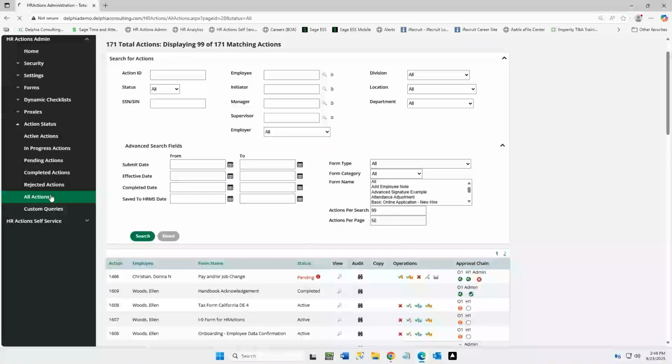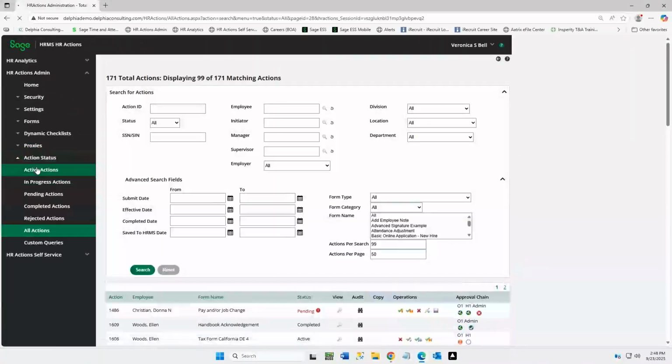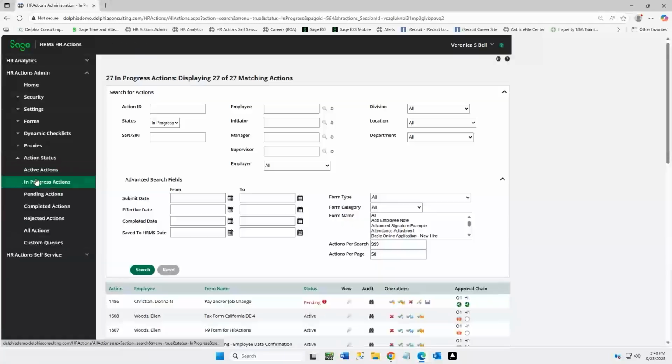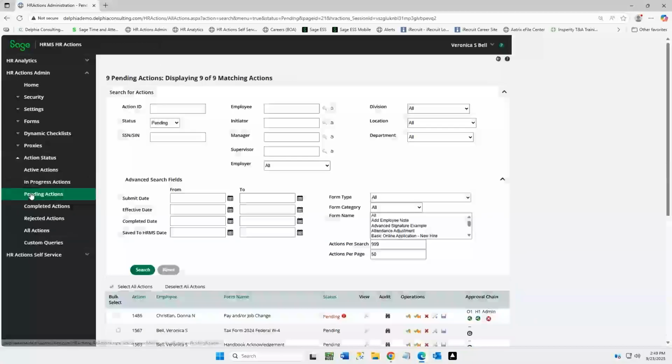The life cycle of an action: it comes in as active. Active actions have been submitted out there in the hinterlands, but they have not arrived in a paper-based world to HR yet, right? In progress means they're either active or they're pending. They could be going through the approval process or all the way through. The first one here, two green circles, that's through the approval process. This is just starting the approval process. Pending actions are thoroughly approved.